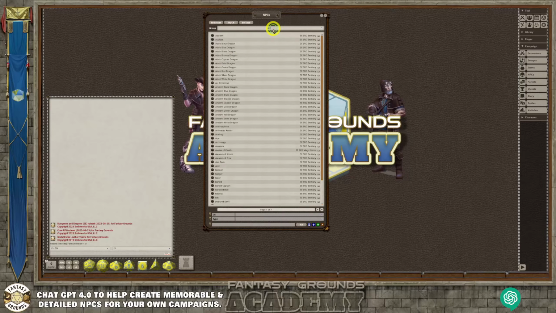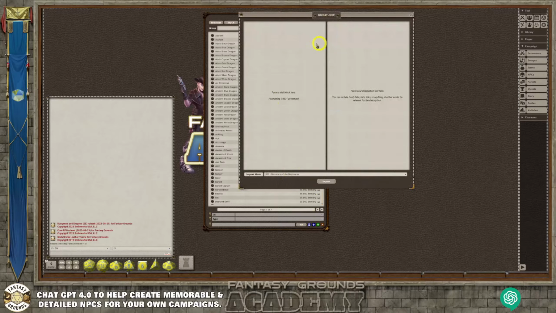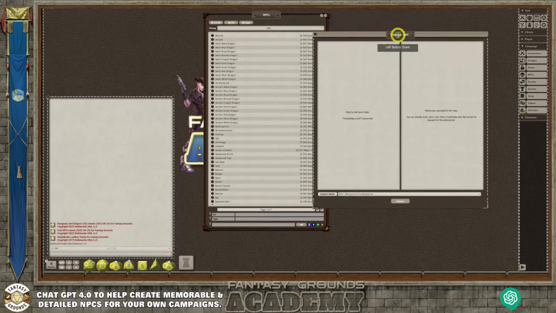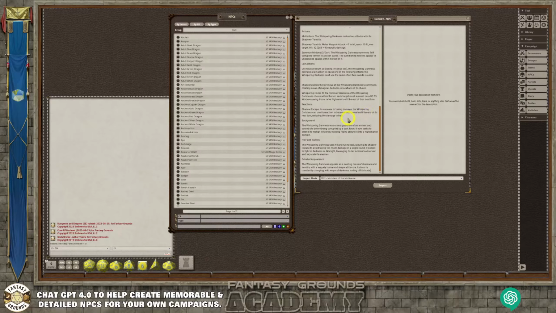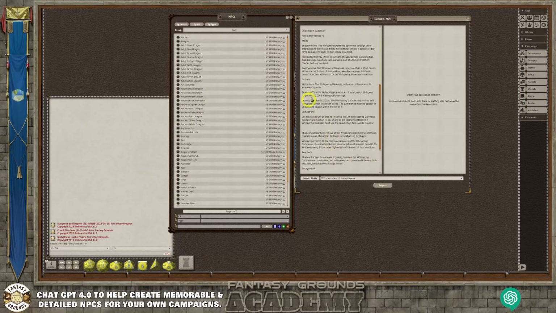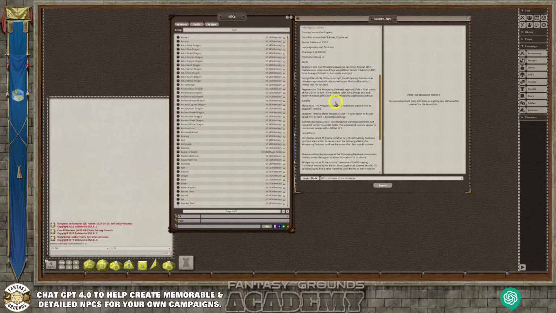So if I create this now with just having all selected up here, I'll bring in this import NPC, which is a tool that's in the 5e rule set. Now, not all rule sets have this. I don't think Pathfinder has the same thing, nor Call of Cthulhu. This isn't a universal tool. This is more specific to 5th edition. But there are rule sets that have utilities and other tools for importing content. This just happens to be D&D 5e, but if you play a different rule set, you'll probably have to copy and paste the data one section at a time, but at least a lot of the work's done.